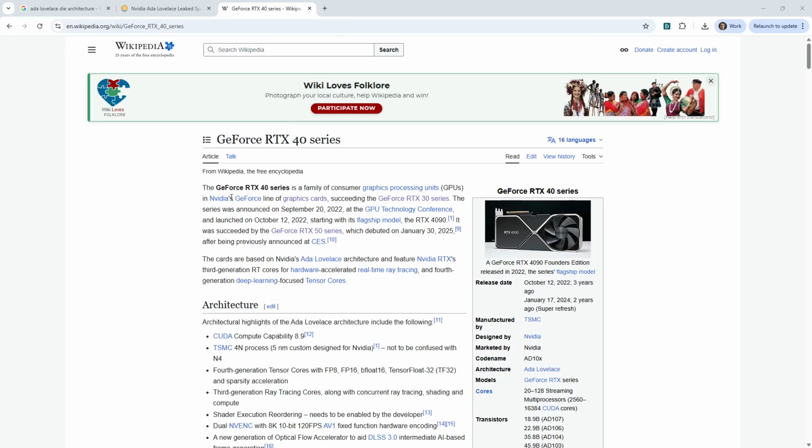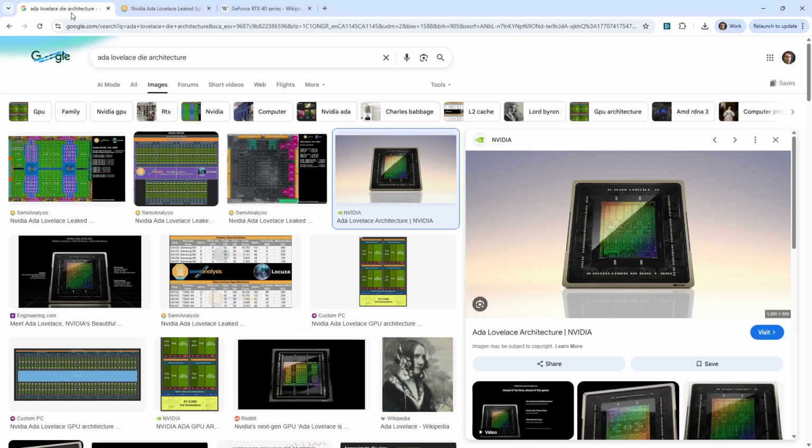All right, so I just want to show you some additional information about the RTX 40 series. Again, it's not about the fact that this is the latest thing. It's just more about showing you how you can explore information. So we were talking about that Ada Lovelace architecture. And so if you type in die architecture, what will happen is that at some point, some company is going to try to figure out exactly how these things work.